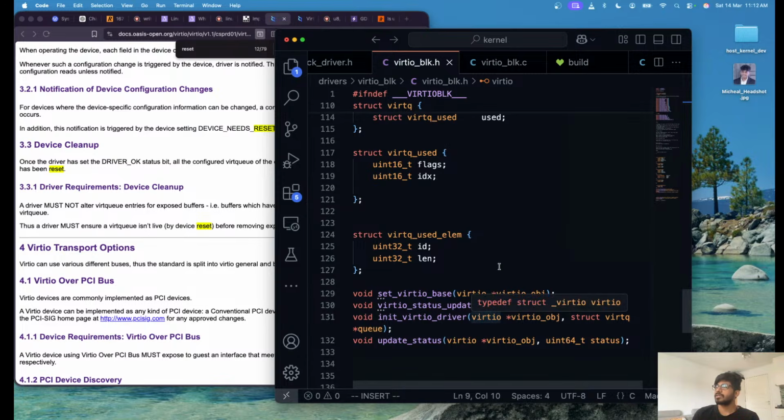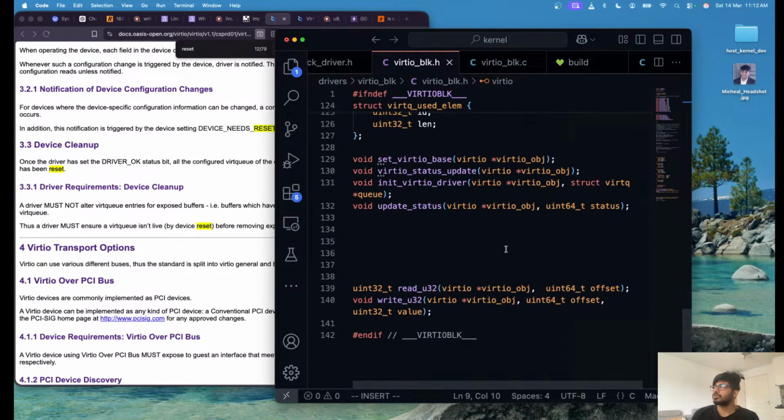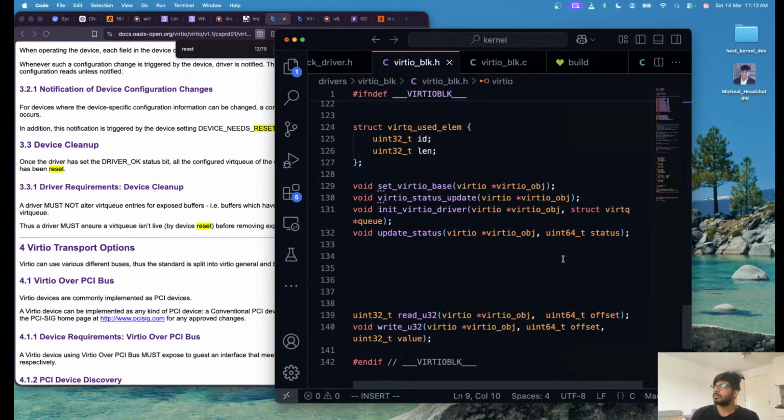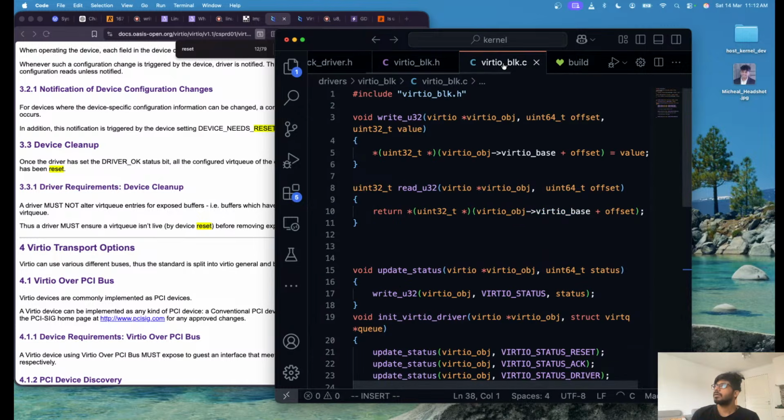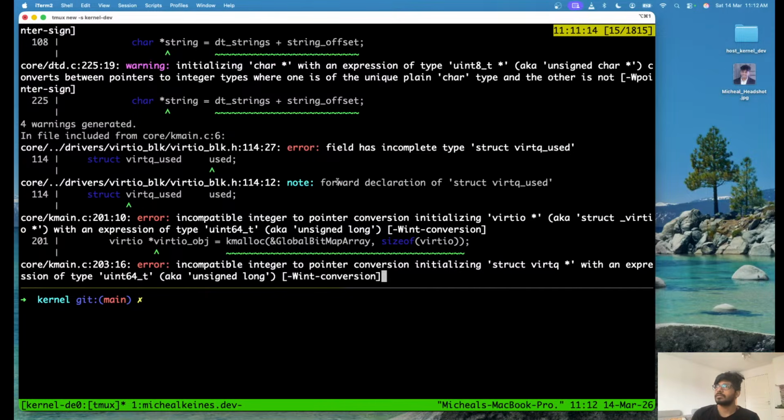Only virtio is a typedef. Everything else is just struct. So we have to use this. It follows the error. It's an incompatible integer to pointer conversion. Okay, it says underscore, so it's typedef. Probably that's why.